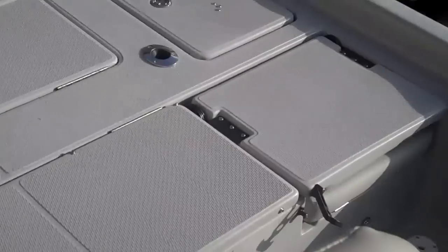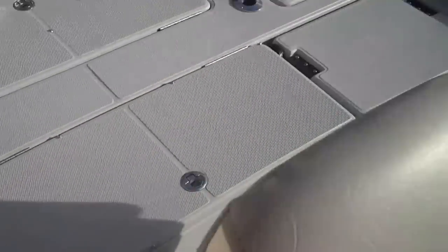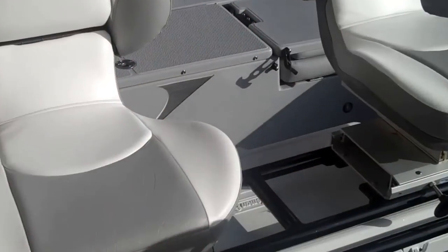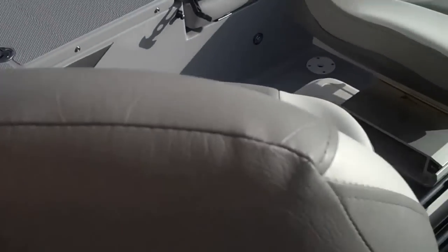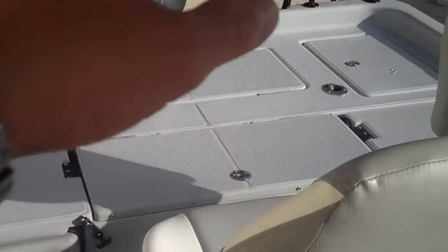So you have two jump seats on the outside edge and a seat for two in the middle when you put that in — you can have four-across seating in this boat. Plus we have the upgraded 100-quart Cyclone system, which is a swivel-and-slide mechanism. This will slide in and out. It will also swivel 360 degrees. It folds down so when you're going down the highway you can keep it from the wind grabbing it. So you can sit here and fish off the back, or turn it off to the side and fish off to the side.